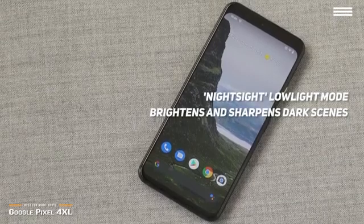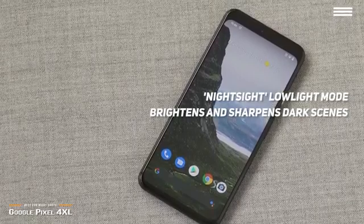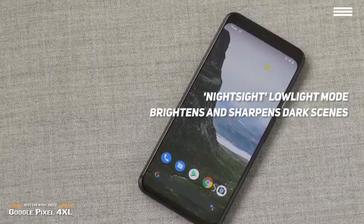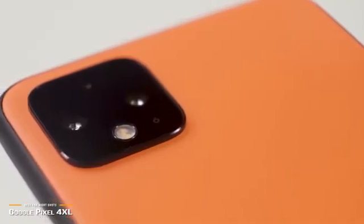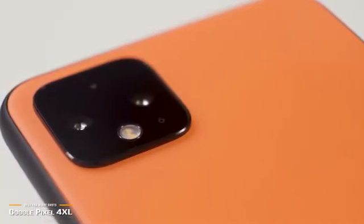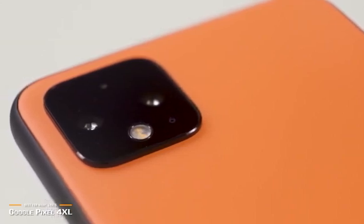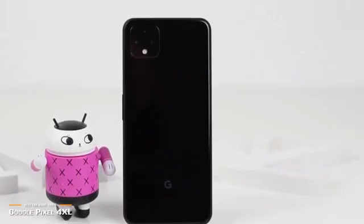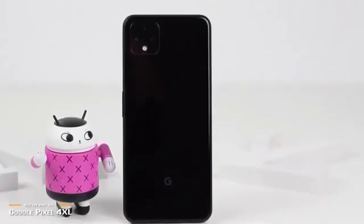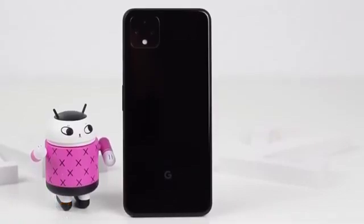The Pixel 4 XL's low light mode, also known as night sight, is truly impressive, brightening up and sharpening dark scenes. Night sight photos have a distinct look. They aren't perfect representations of a dark scene, but are a take on what the scene should look like. There's a lot of processing going on here to bring out light and colors that frankly aren't actually there. And it doesn't take many instances of seeing night sight pull something out of nothing in a super dark scene to be impressed. If you do a lot of low light photography or you think you might like to experiment with it, right now there's no better camera phone to tackle that medium than Google's Pixel 4 XL.